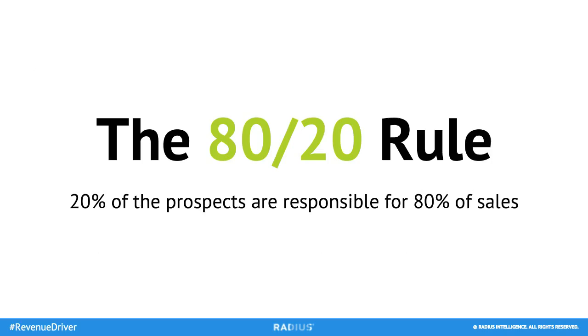I like to think of ABM at the core of it as kind of the 80-20 rule. In a traditional demand gen funnel, you know that 20% of your leads are producing your revenue. How can we focus more and more on the demand that is producing revenue, and save our resources and money on the last 80% that is not? So at the heart of it, I think this is a simple way of defining how we can hone in on those accounts that are most likely to convert by using our 80-20 rule.